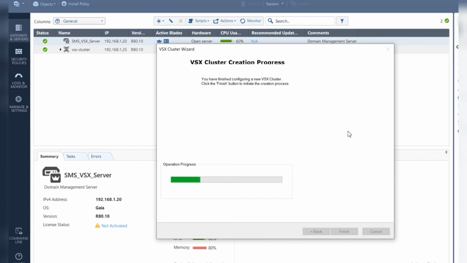I think the IP address which I had given to this cluster was the management IP address. Because of that, it failed, but it was not showing us anywhere that the IP address you have selected is used somewhere. So always, guys, keep in mind, don't be in a hurry while you're configuring all these things. You need to select the correct IP addresses, and you should have your IP addresses in front of you, so you will be able to select the right IP addresses. So now it's creating and installing the default policy which we have created, and I believe it will work now.